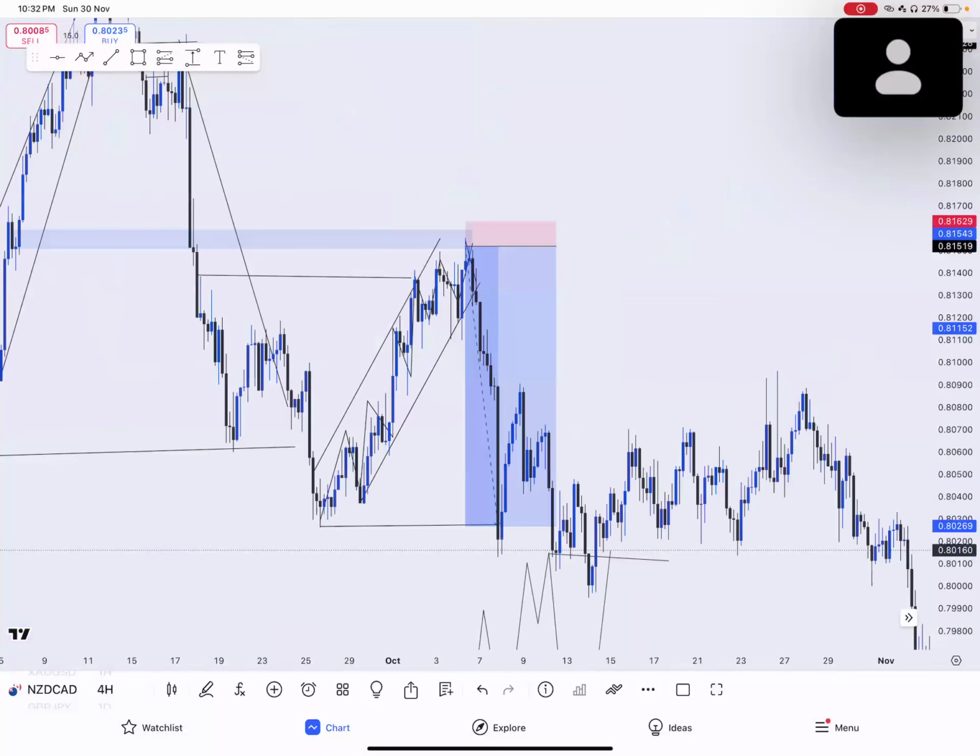If you check, it even works hand in hand with other types of liquidity. This is the last low in the market before our point of interest got triggered, but it's still in line with trendline liquidity. You can either apply the concept of trendline liquidity or still apply the last low in the market before your point of interest.